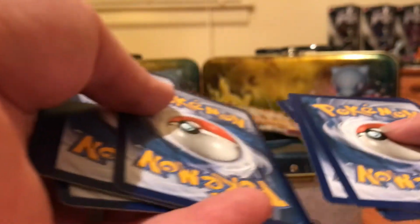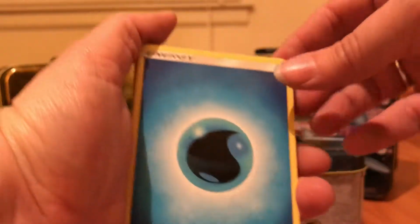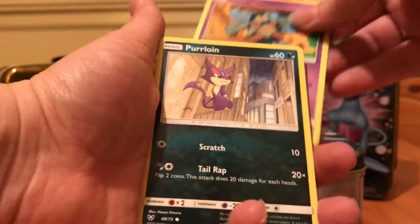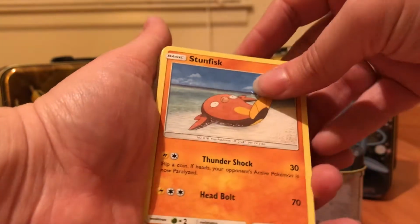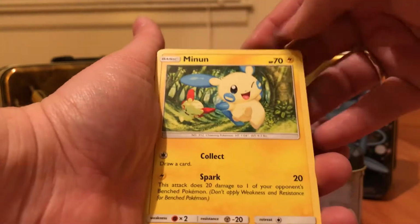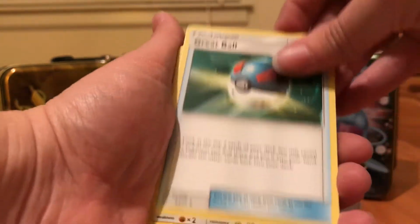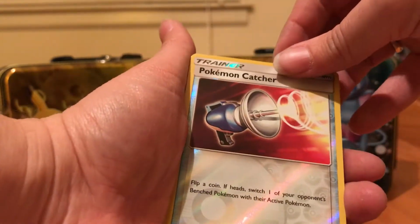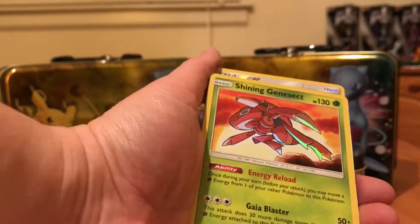One, two. Okay. Let's go two for two. So, water. Gullet. Purloin. Plusel. Sunfisk. Minum. Howl. Great Ball. Electrode. Pokey Catcher. And Shiny Genesect. Yes! Two for two.